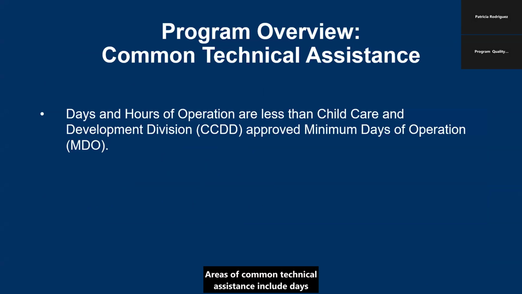Areas of common technical assistance include days and hours of operation. Reduction below CCDD approved minimum days of operation, or MDO, requires communication to your assigned PQI consultant. When any changes to your MDO are needed, contractors must reach out to their assigned consultant. Days cannot be reduced, changed, or increased without a program narrative change request.